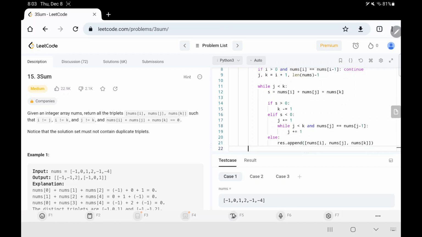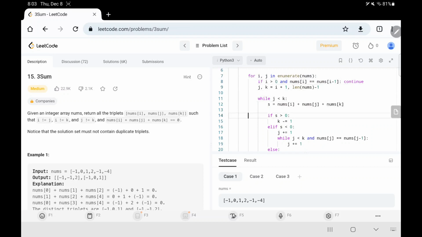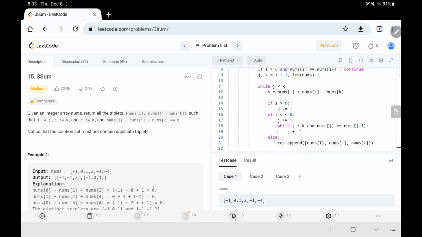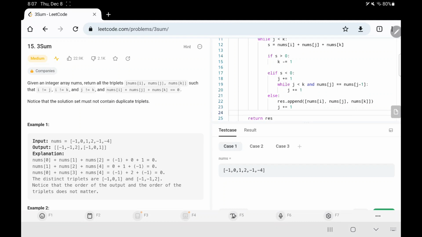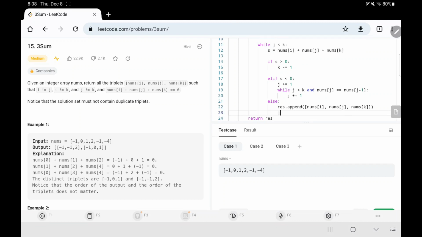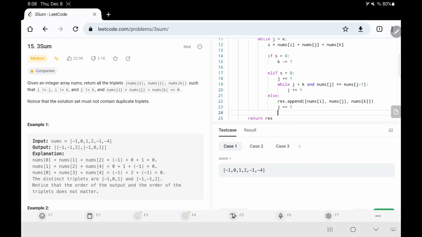After appending to the result, here again we will check the duplicates by increasing the left pointer.